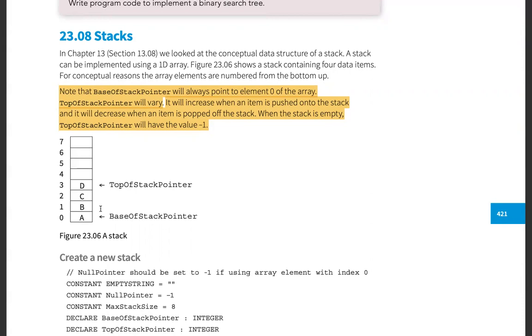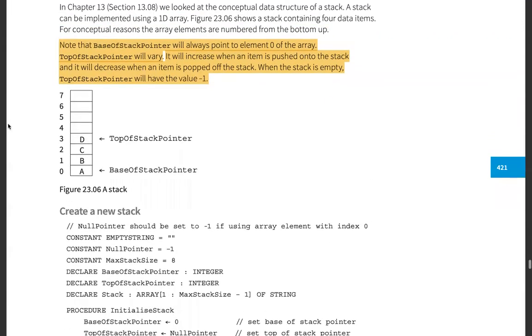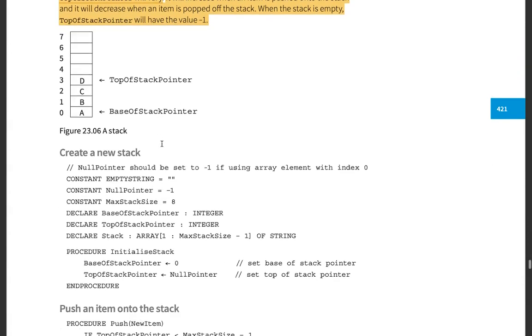Our null is -1. So anyway, note that base of stack pointer will always remain pointing at element 0, and the top of stack pointer will vary based on what's happening to the array. It will increase when an item is pushed onto the stack, and it will decrease when an item is popped off the stack. When the stack is empty, stack pointer will have the value -1, and so on.